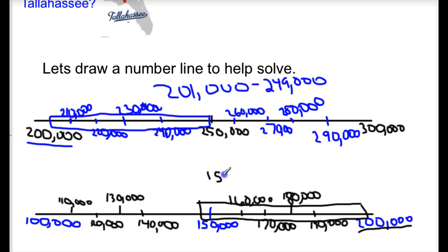The possible exact number could be anywhere from 150,000 through 199,000. Possible whole numbers that it could have been before it was rounded to 200,000. And so this is what we are working on, the new math that helps complete the math that we've already started when we were looking at how to round.